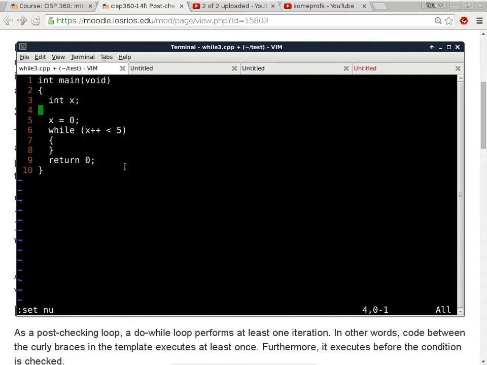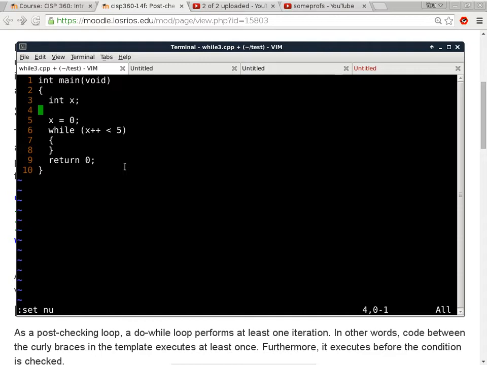So if you just keep going, when we get back, x has a value of 1, we compare 1 to 5, 1 is less than 5 is true, but we also have a post increment, so by the time we get to lines 7 and 8, again, x would have a value of 2, and so on. So by the time we get to line 9, what would be the value of x? It would be 6 instead of 5.